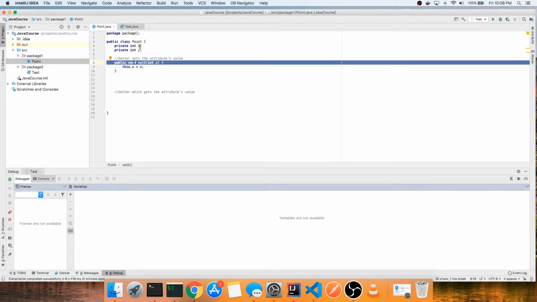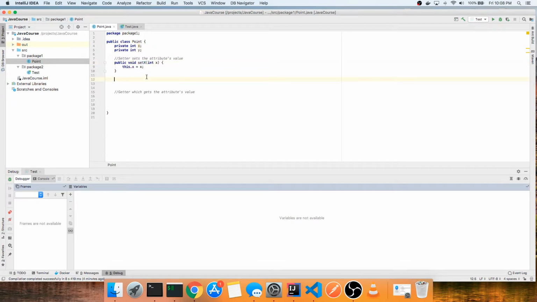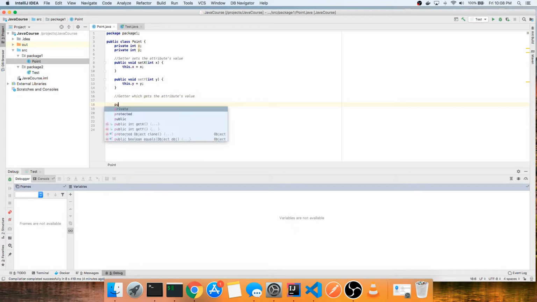In this example, you want to modify x and y, so we let them modify x and y using set x, and let's add set y. So now we have set x and set y, so we have our setters. Now let's do our getters. Our getters are actually very similar. The only difference is, instead of returning void, we have to return a value because we want to get that value, so we return that value.